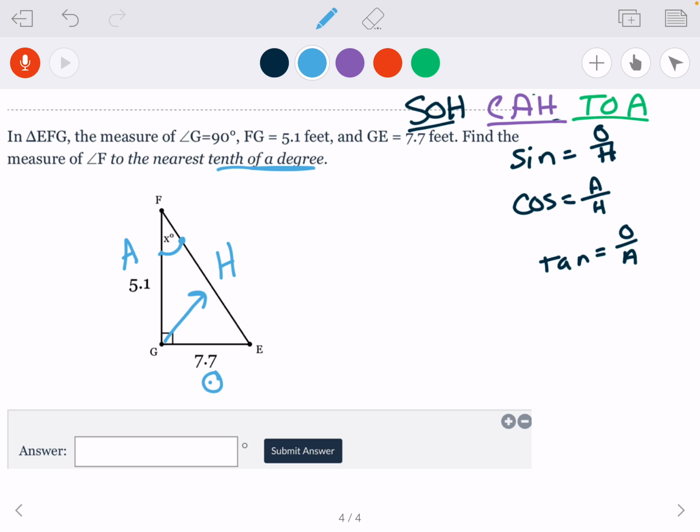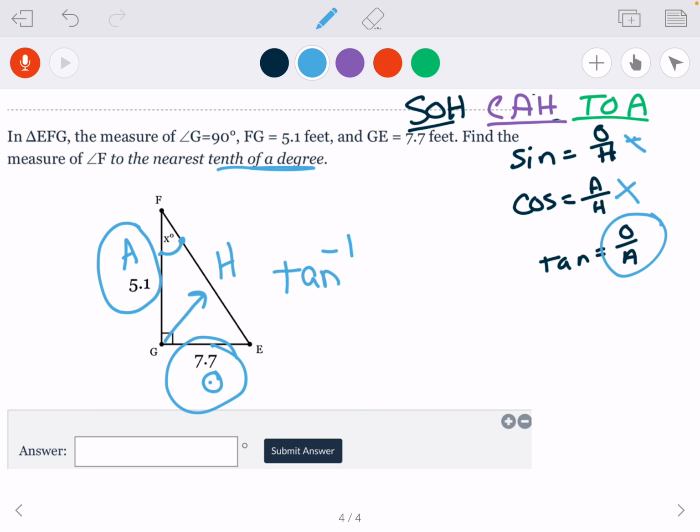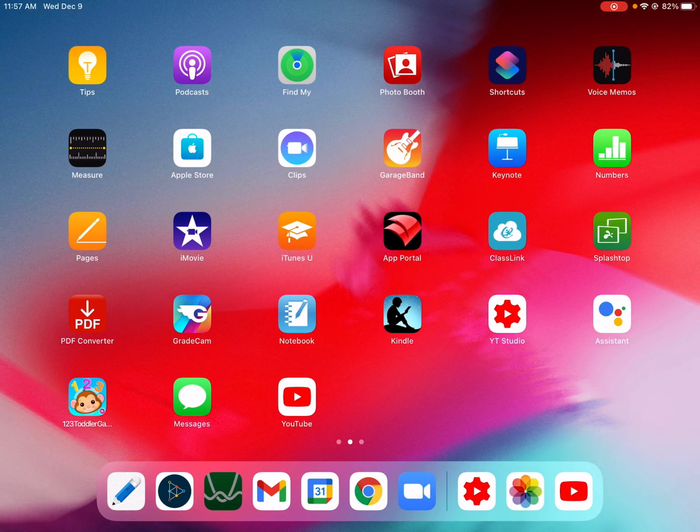So I'm going to the nearest degree here. I'm looking for the trig function that uses an A and an O. Sine does not. Nope. So tangent it is, an O and an A. So I just get those ready, and because I'm finding an angle, I have to use that -1. Please watch that video if you haven't. And my O is the value of 7.7. That's my numerator. My A is a 5.1. So tan -1, 7.7 over 5.1.